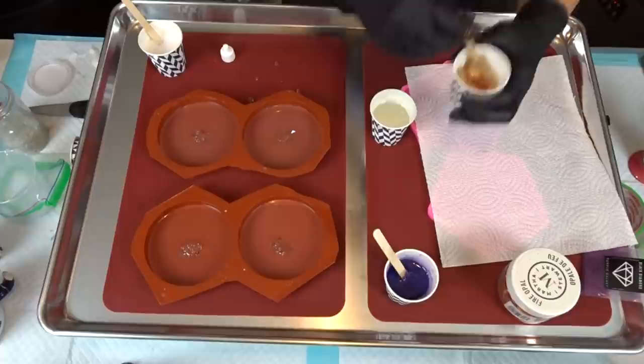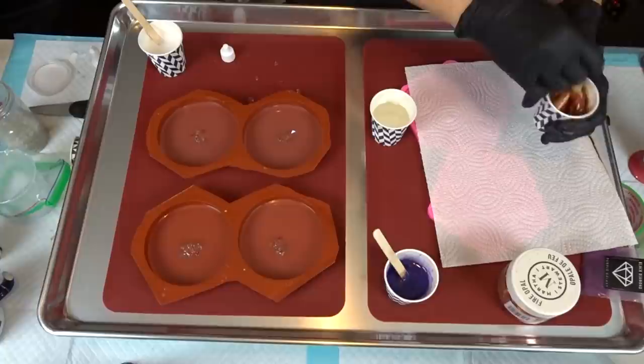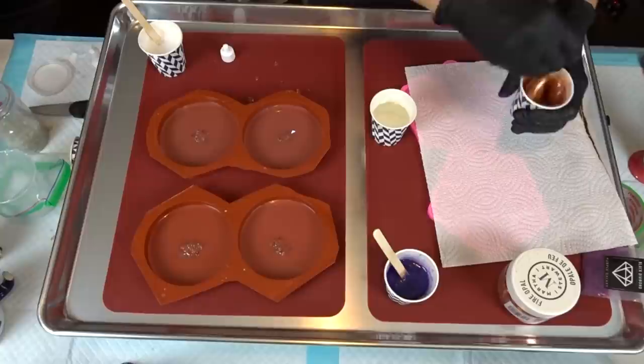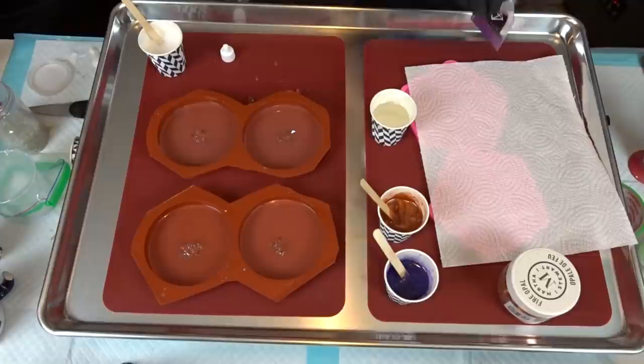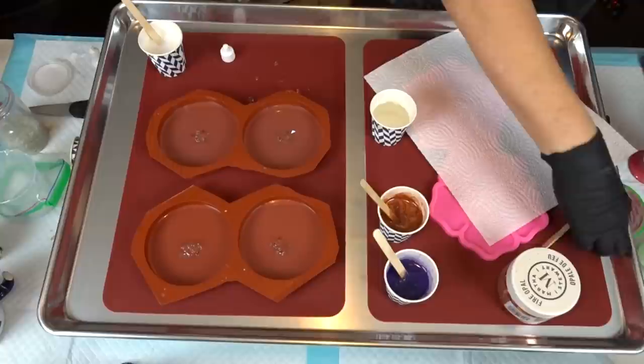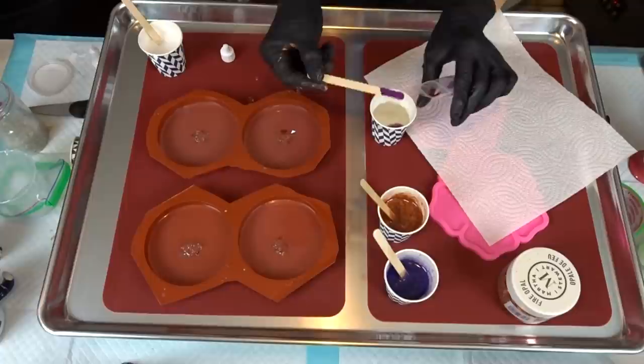I'm just going to mix it this way. You can still see, but I don't want to get it into my other coasters. I'd put a paper towel on, but I'd be afraid of. There we go. I was thinking copper on the outside of it. Pink, purple in the middle, or next. Where did my other stick? And we're gonna use some of this Black Diamond Pigment. This one is Purple Galaxy. And I will go a little more with that. And we'll put that in the middle.